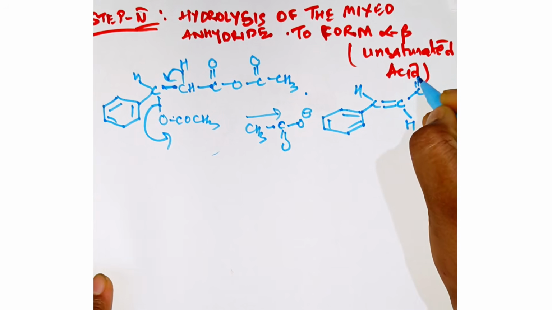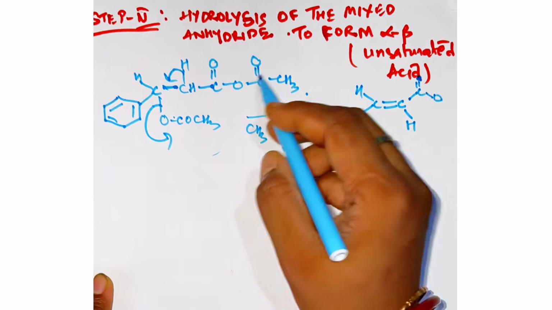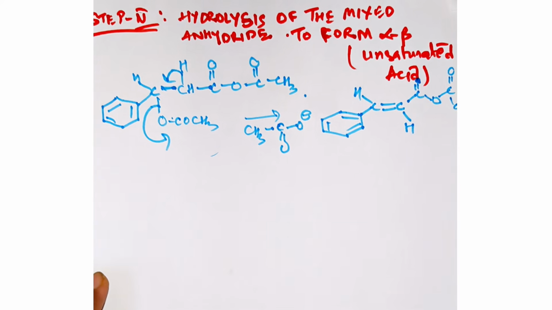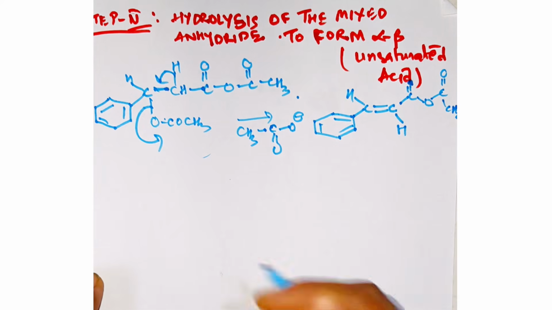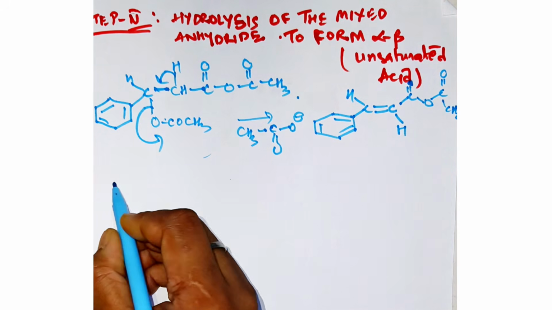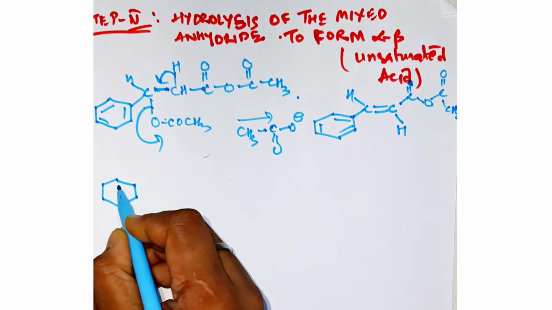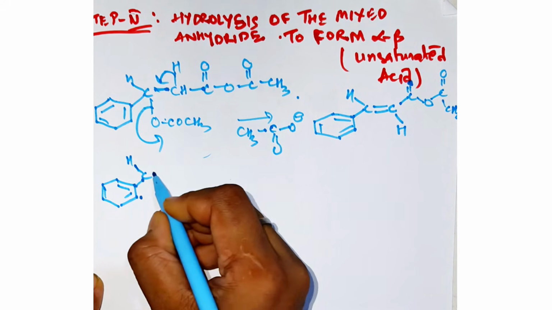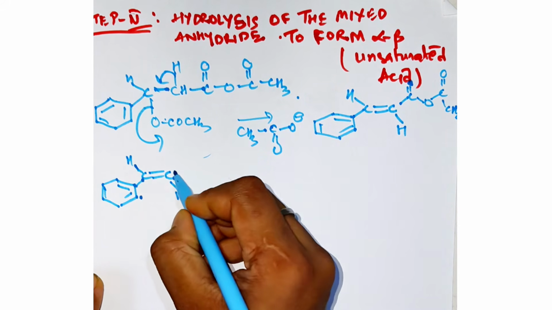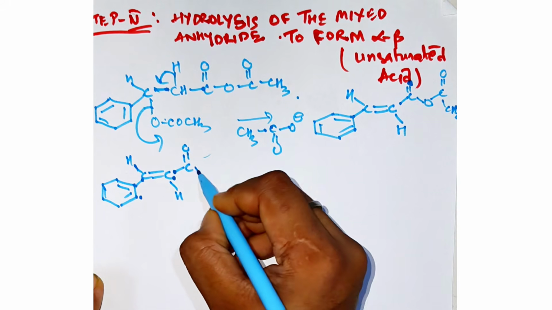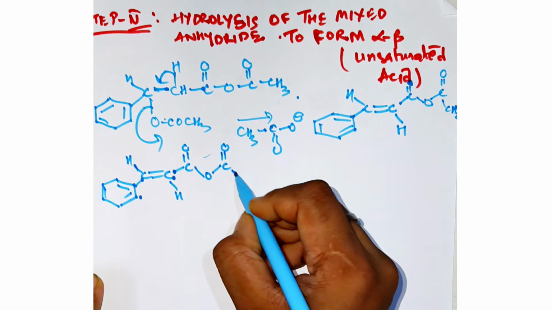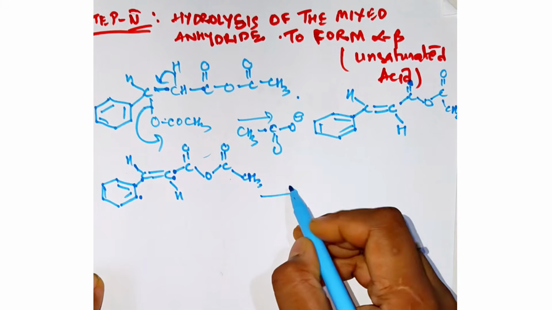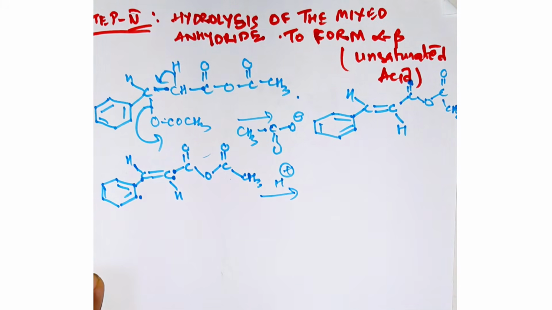Then we will go for hydrolysis. Now we will go for hydrolysis. See, this one you write as it is, OCH3. So if it is visible to you now, this is the final molecule which is undergoing hydrolysis, that is CH double bond CH C double bond O, O C double bond O CH3. Now hydrolysis means H plus.